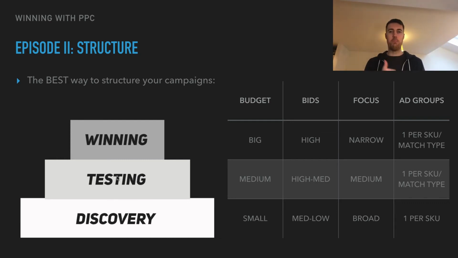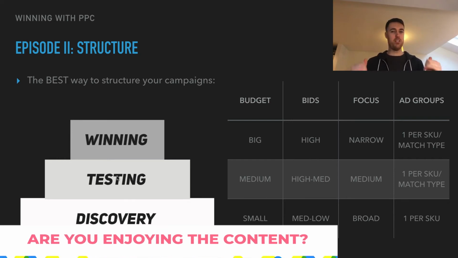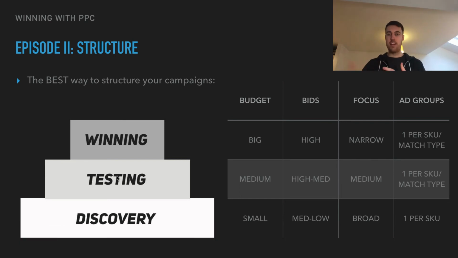And if you've been bidding there at £2 for that yoga mat, hopefully you would have got some sales for that. What will actually happen then for your keyword yoga mat is that Amazon will show it on the next level down. So for instance, in your testing campaign, you may have yoga mat and you're bidding £1.50 for it, and whilst you may not win the auction as many times, you may not appear at the top of the page as many times, you will actually find that later on in the day, as other people's budgets run out and other people aren't bidding as much, those £1.50 bids may also gradually start to appear.